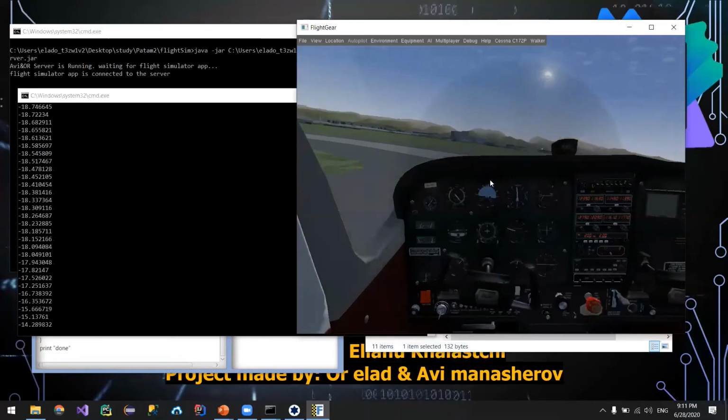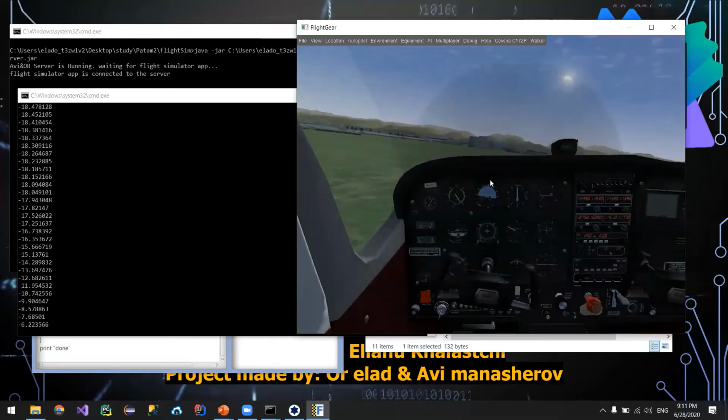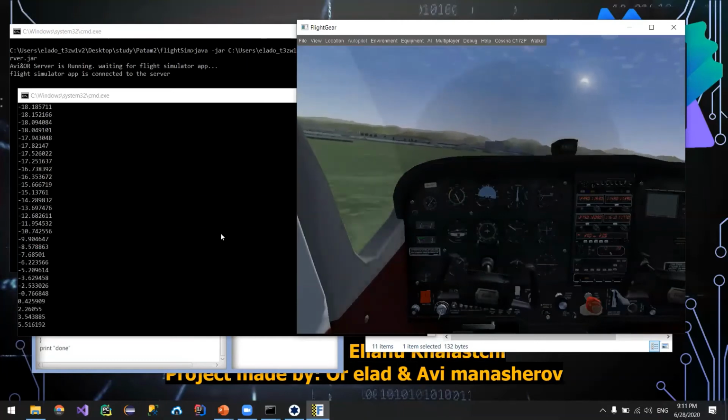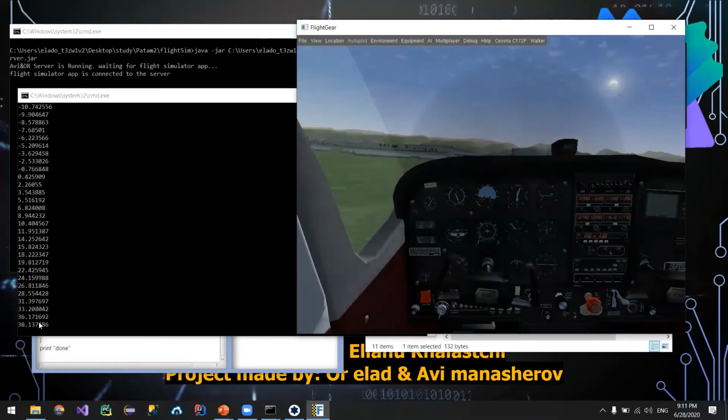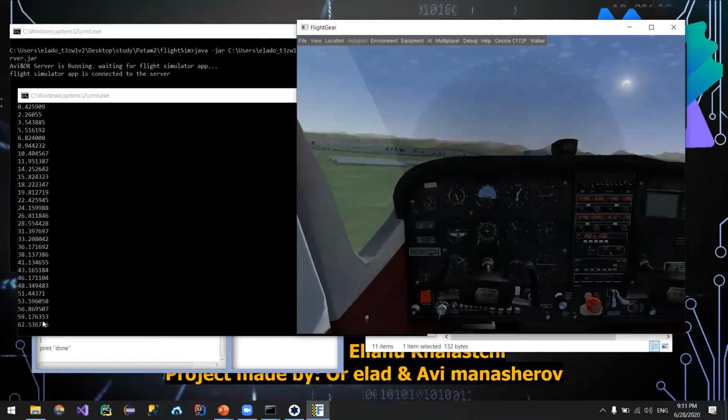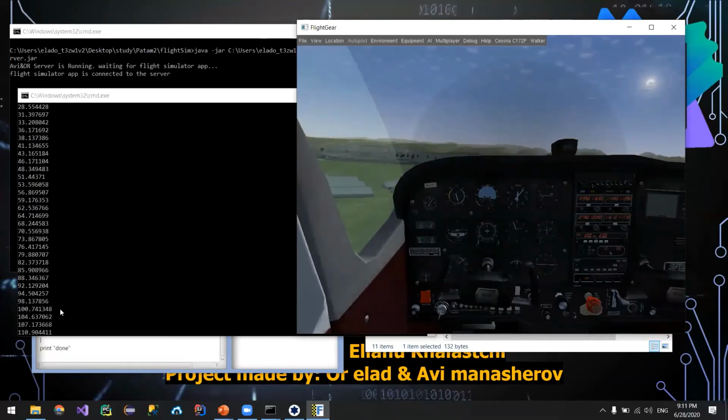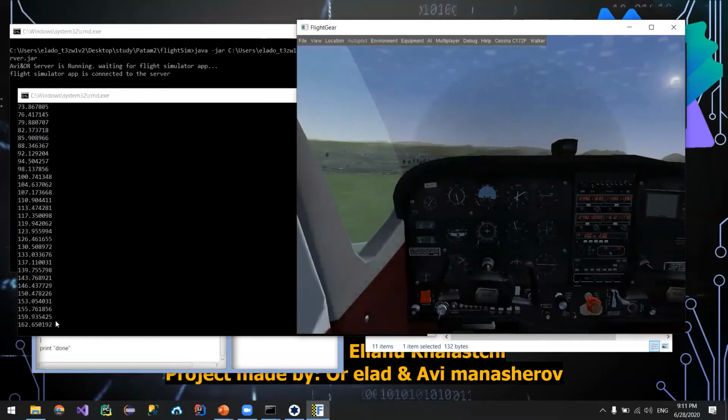Here it's starting to take off, and we can see the number start rising. Now using the autopilot, the number will keep rising till 500.